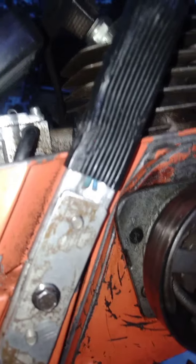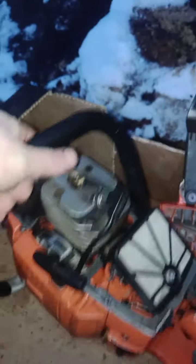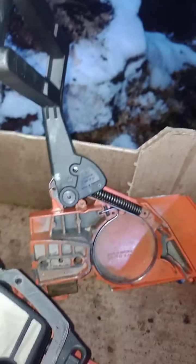On to the saw itself, the SG - just making out the serial number plate. The XP has a plastic tank whereas the SG has a mag alloy tank. There's the brake on the handle on this side. Clutch present, studs looking in good condition, exhaust looks good. There's a blanking plug on top where it presumably had a decompression valve. There's a break on the underside with a join, and you can just see those two little fly leads for the heated handle. So definitely a project saw, or perhaps just great for spares.